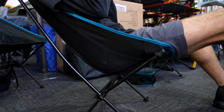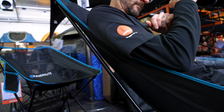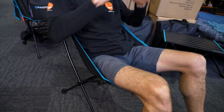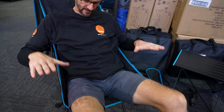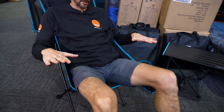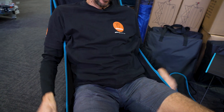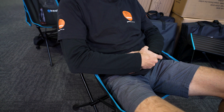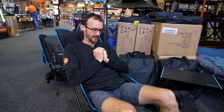It does feel quite comfortable. The chair rocks around a little bit because the aluminium alloy has a bit of flex in it, but it certainly doesn't feel like it's going to fall apart. The only thing you don't get with a compact chair like this is those big arms you can rest your hands on or push out of the chair — you're either hanging your arms down the side or resting them over your lap. But you get such a small pack size with something that's actually pretty comfortable, and I'd be able to sit around the campfire in this for a good number of hours.